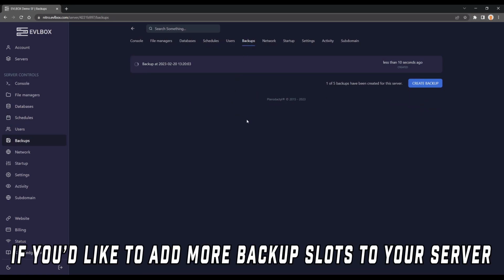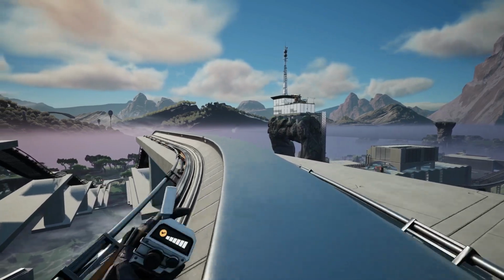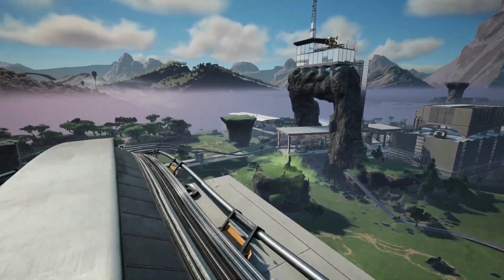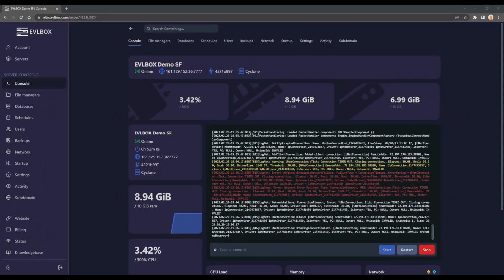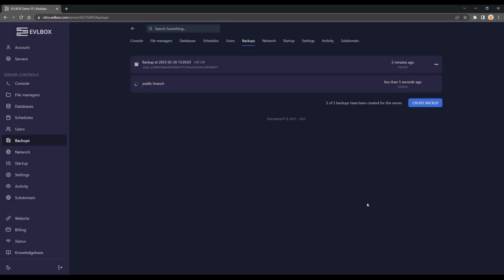If you'd like to add more backup slots to your server, just reach out to our help team at evlbox.com/help. Now let's say you want to change your server to the experimental branch. It's always a good idea to first back up your server, in case you decide to switch back to the public branch. To do this, we'll go to the Backups tab and click Create Backup.